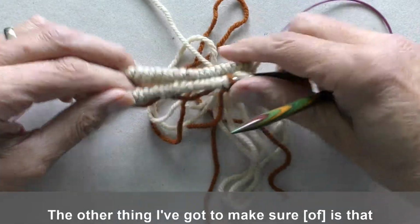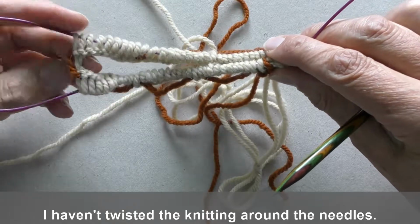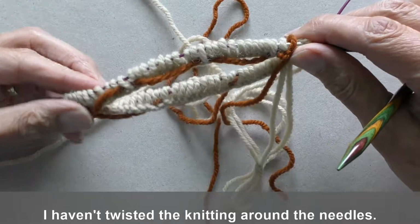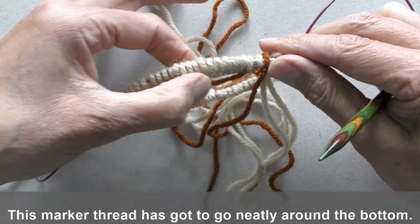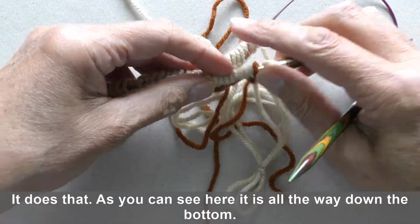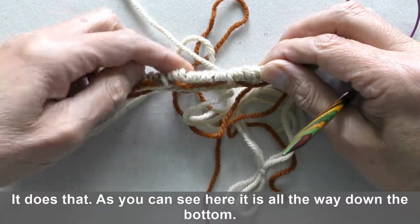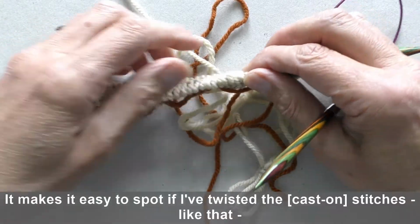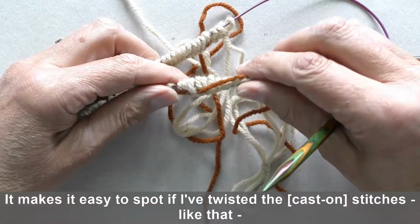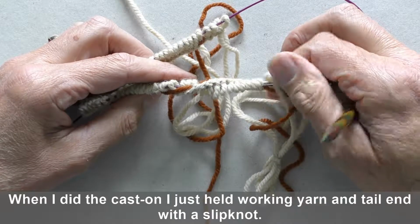The other thing I've got to make sure is that I haven't twisted the knitting around the needles. So this marker thread has got to go neatly around the bottom. And it does that, as you can see here. Continues all the way down the bottom. Makes it easy to spot if I've twisted the stitches like that, because you suddenly lose the marker.